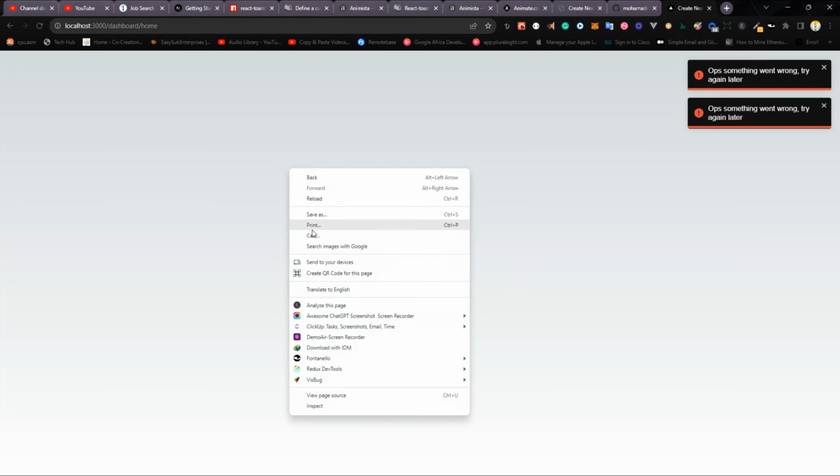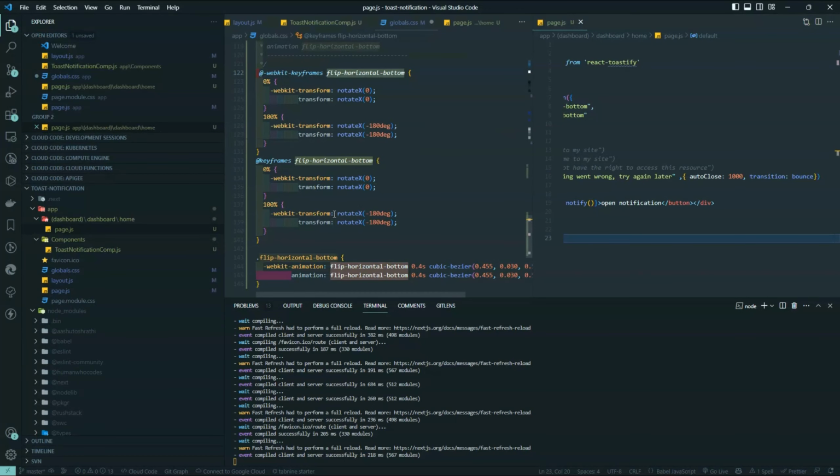It's not working, so I'm gonna refresh the page. Still not working. I hope I've saved the global CSS. I've not. So you can see it now. You can see it flips to enter and flips to exit.